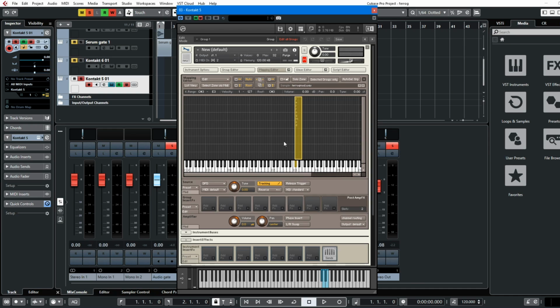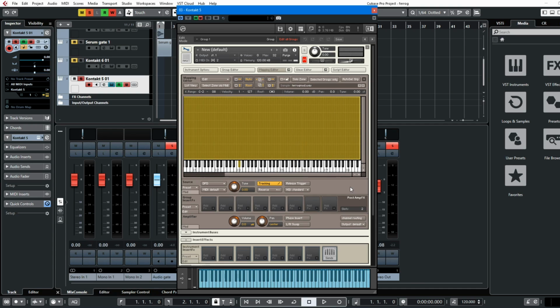To expand it across the whole of the keyboard, you just need to pull it along like this. Now that the instrument will function across all the keys, I'll just demonstrate that. Sounds an interesting sound. We'll have to process it a bit more, but that's the bones of it.